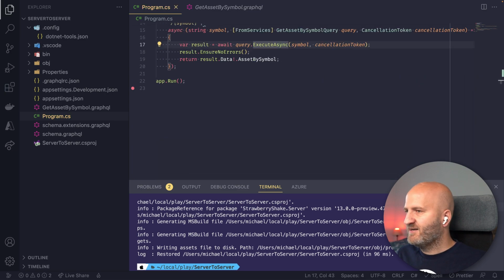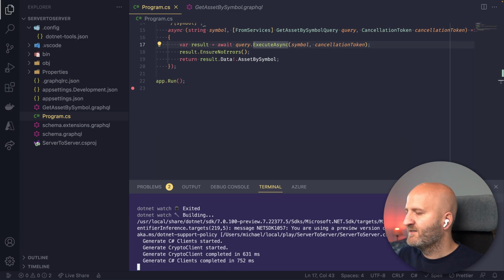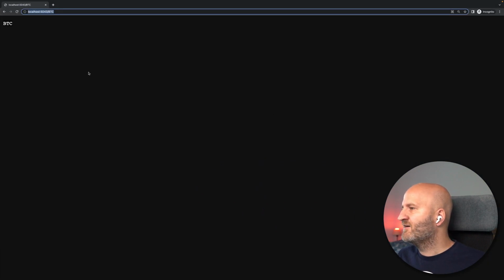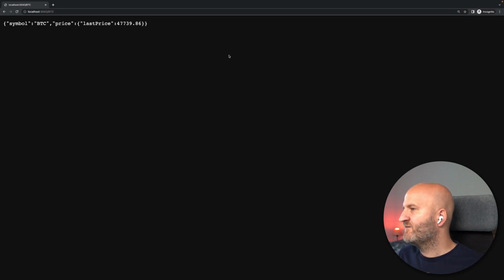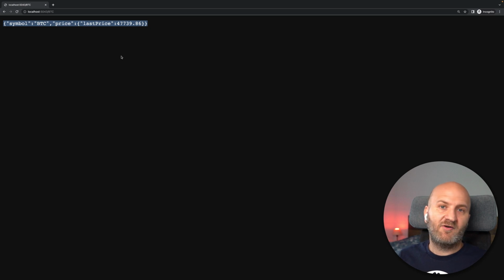Let's try that out. It should already give us everything we want. Okay, reload. So we changed too much. So hot reload wasn't able to get all the changes, so it wants to rebuild fully. We've done that. Let's go to our Chrome browser and fetch the data again. And you can see now we are fetching from our GraphQL server some data and we are relaying it through REST.